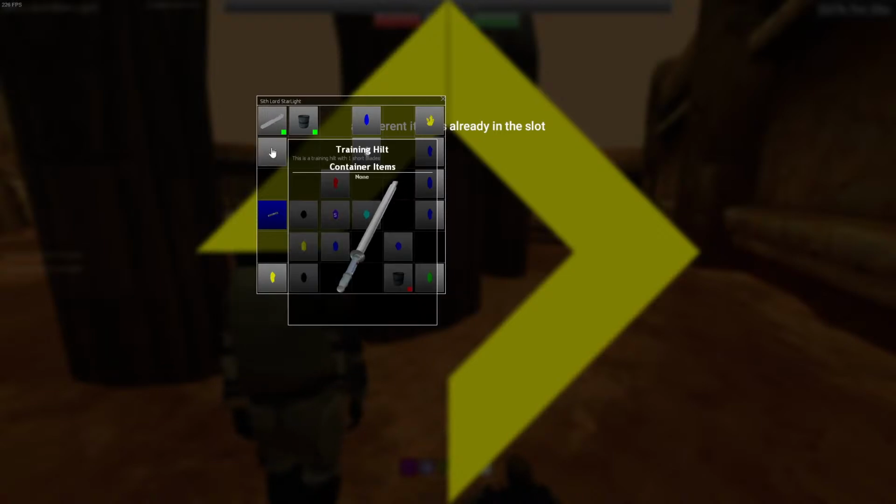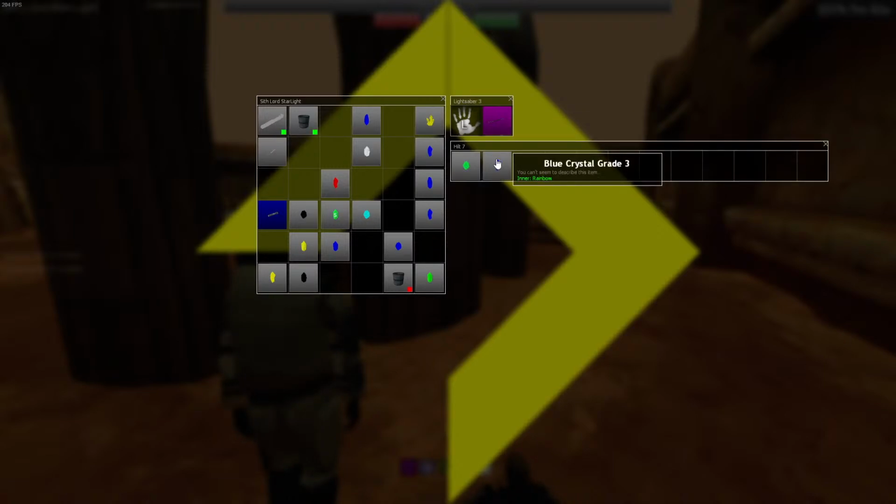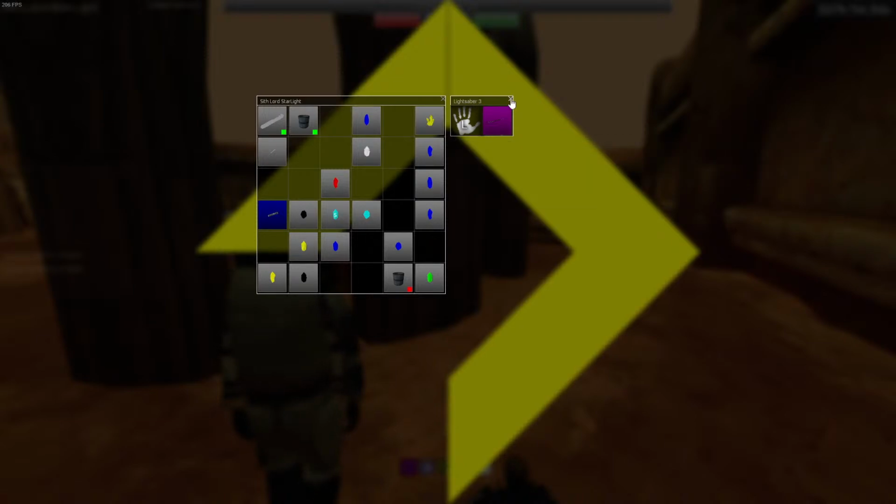God, training hills just look so tiny when you look at them like that. Okay, I have 5 of them, I can probably craft that, though I don't have a crafting entity right now, do I? Oh no, that's probably how I... This one has a Rembrandt, doesn't it? Yeah. I probably gave myself that crystal.